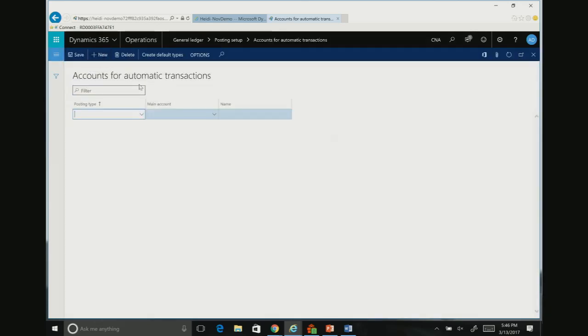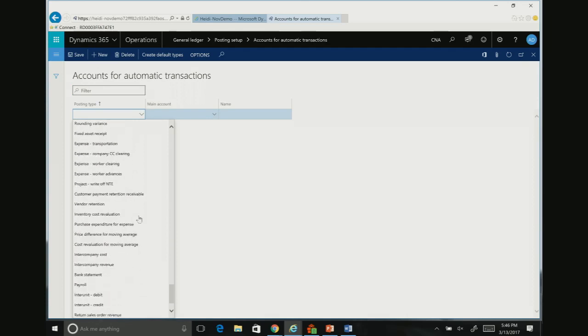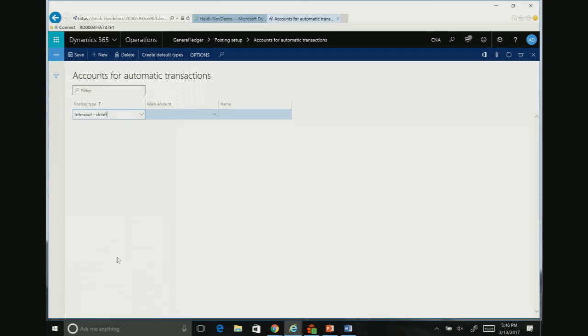And if I create a new one here, I have a posting type of inter-unit. So I have inter-unit debit and inter-unit credit. I just want to specify the main accounts for both of those. And that will ensure that when the transaction is posted against business unit, it will create either the corresponding debit or credit to the account that you specify here in the posting setup.